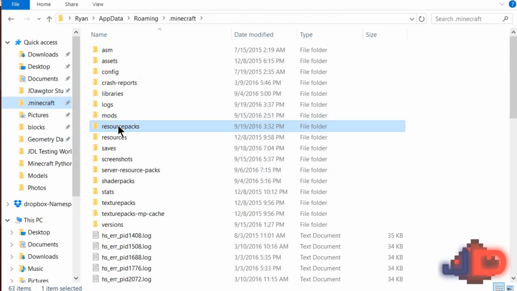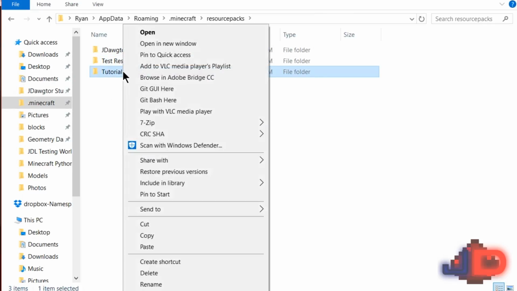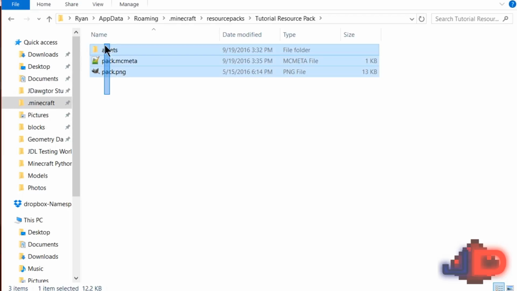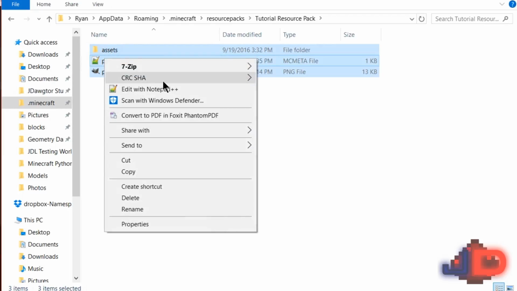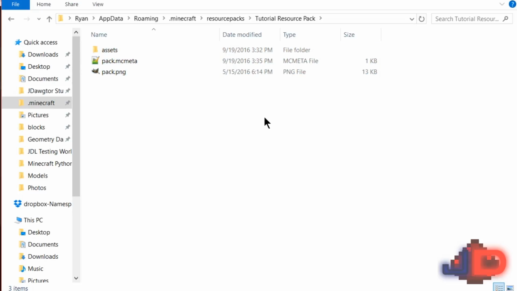Now, here's another tip you're going to want to know. By the time you're done with your resource pack, you're going to right-click it, or you're actually going to go in here and use 7-zip if you have it. Or if you're on Linux, you can just do this, I think, but on Windows you don't. You're going to need to turn it into a .zip file so that it works for other people.